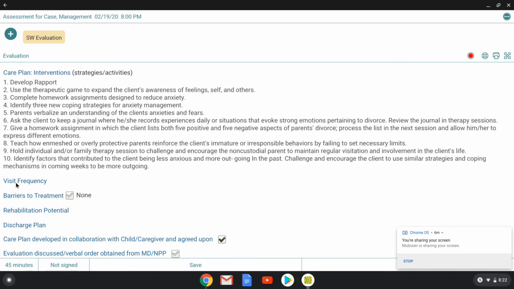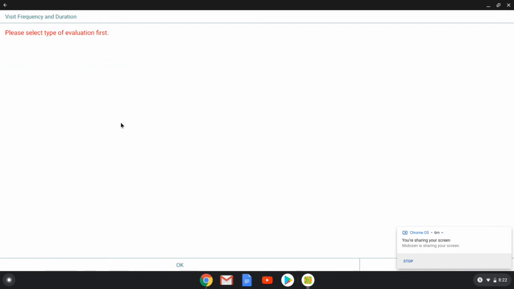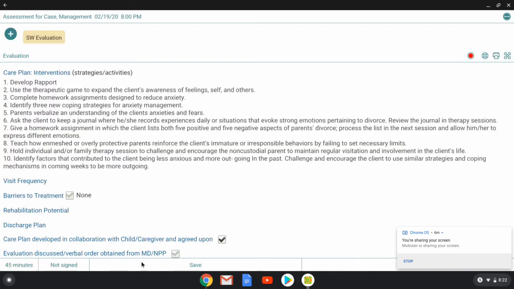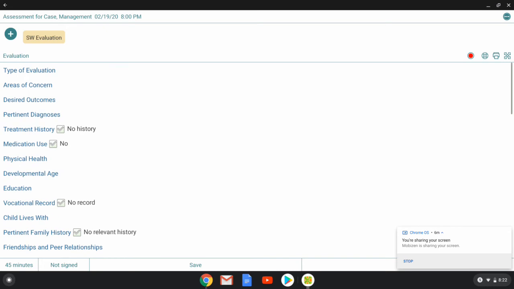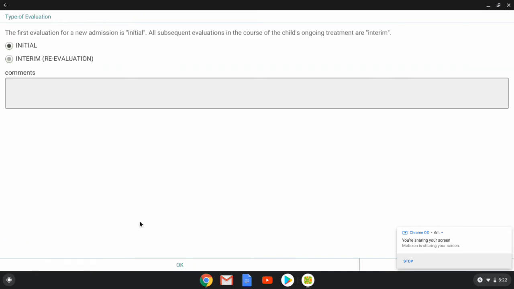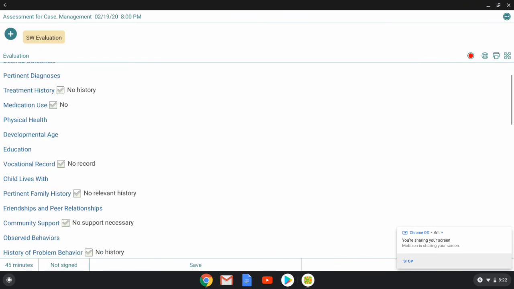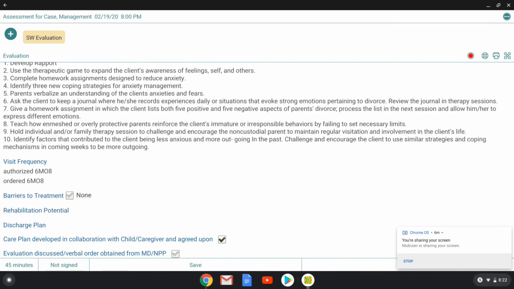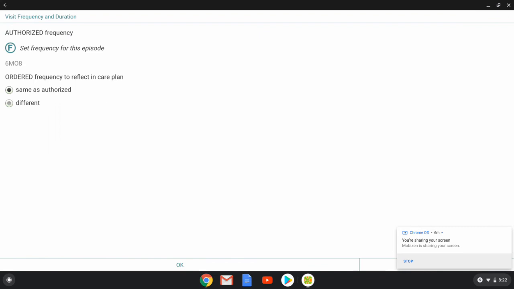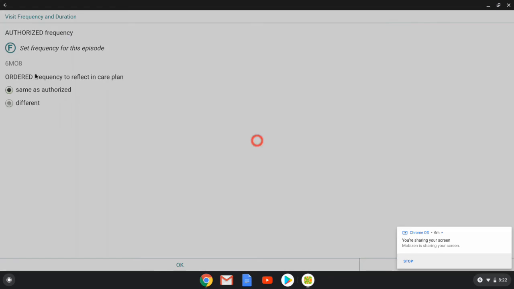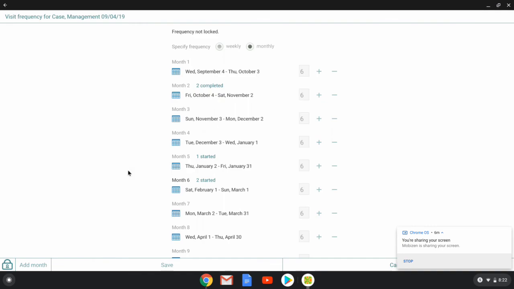The visit frequency, let's just take a look at that. You would normally not see that because you would have gone in order, but type of evaluation is actually initial. And just looking at the frequency, it's asking what frequency do we believe is going to be used in seeing this client.